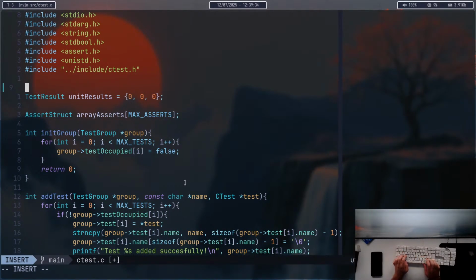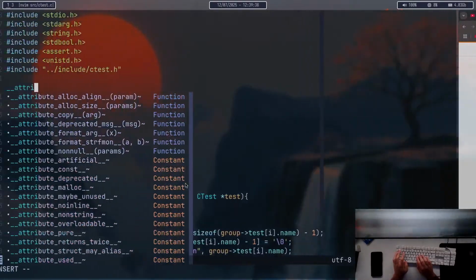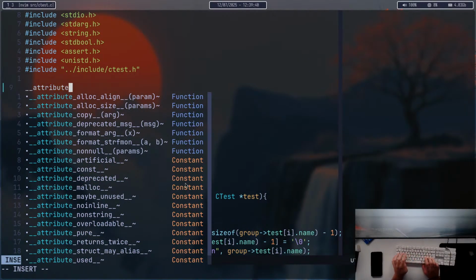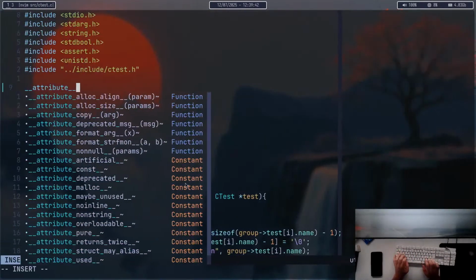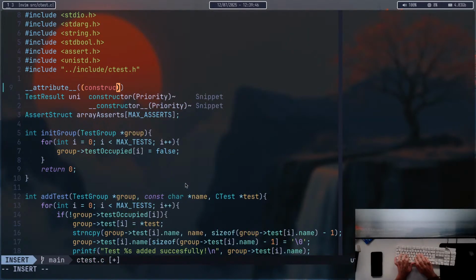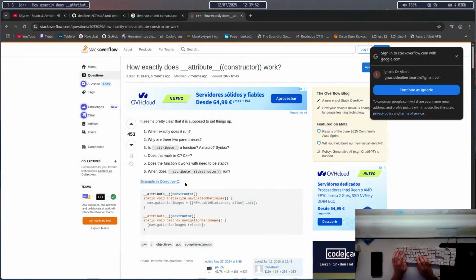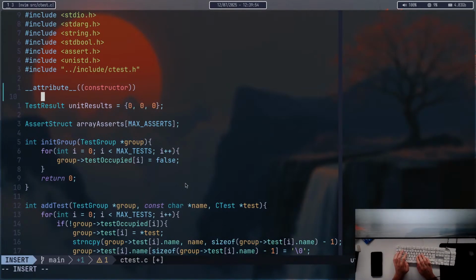So if I say something like attribute constructor. Alright, and then I say, I don't know, void print hello.